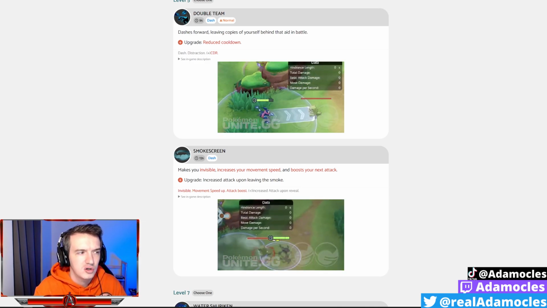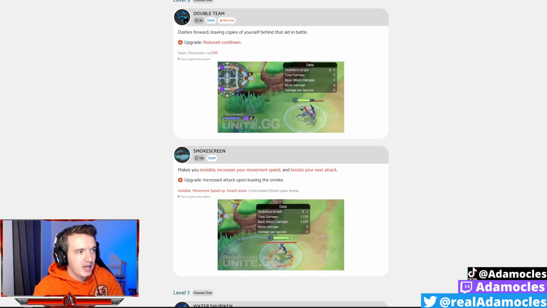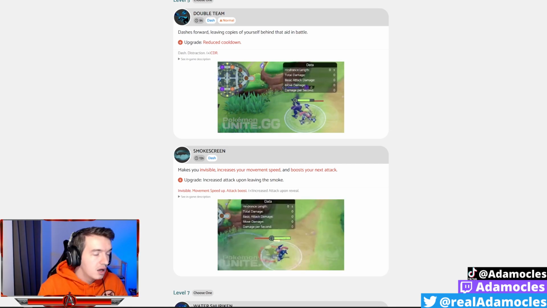Also, I'm pretty certain that Double Team gives you invincibility frames if you pop it just as you're about to get hit by a targeted ability. So that's something to keep in mind potentially as well.